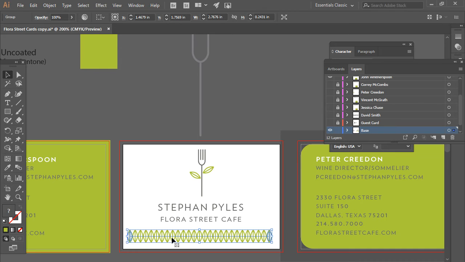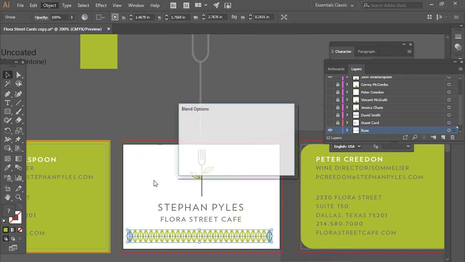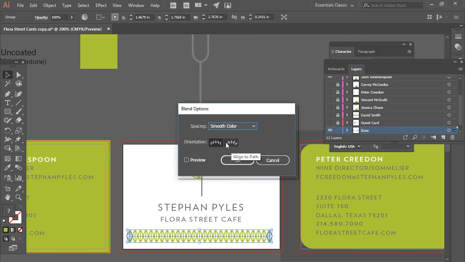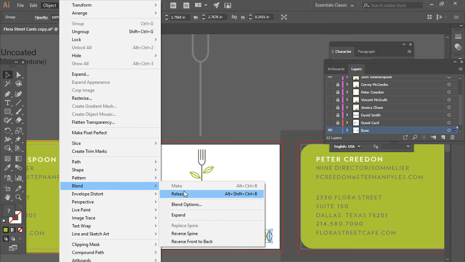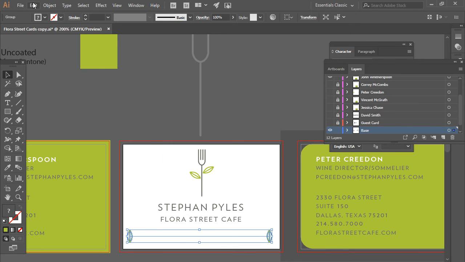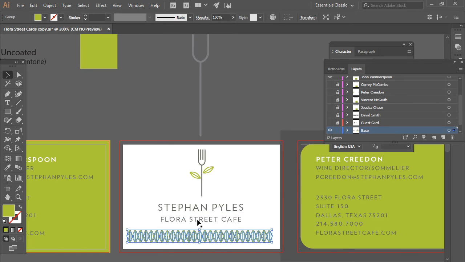Now you have lots of duplicates. As you can see, they're not really selectable duplicates, they're just clones right now. If you want to alter them, in blend options, you can also control how the curve is. So this could help you curve around a line. You can even change colors. You can specify how many steps, specify the distance. So feel free to play with that. This can be a really powerful tool. And then to release it, release actually stops the blend. Expand is what we want here.